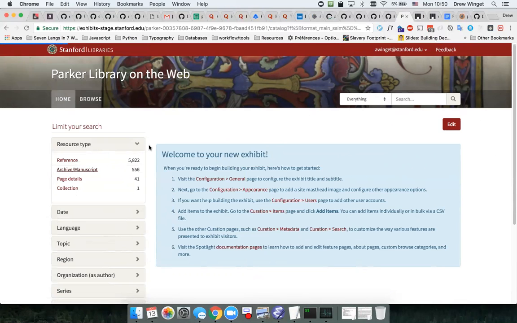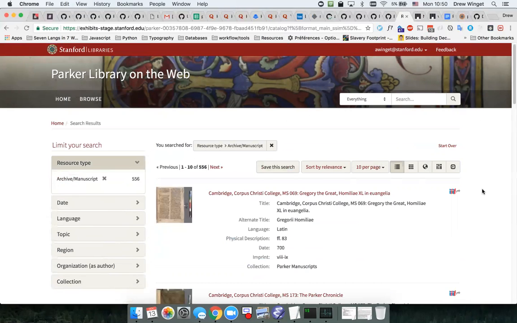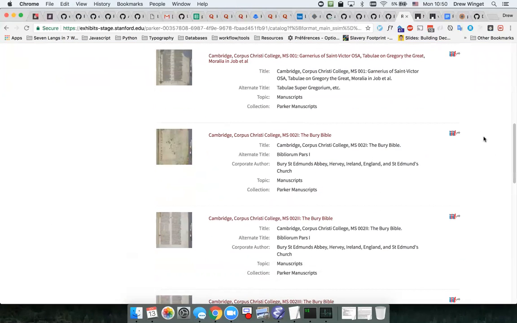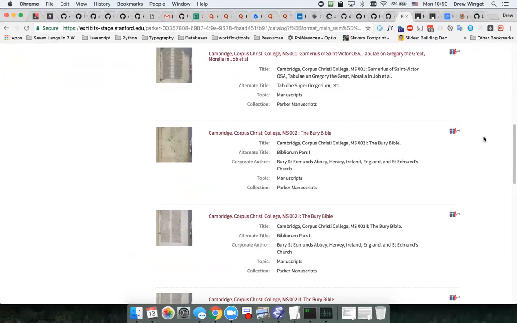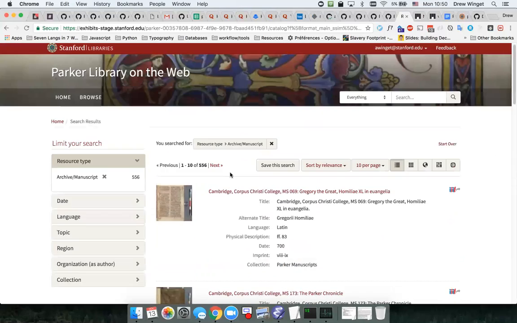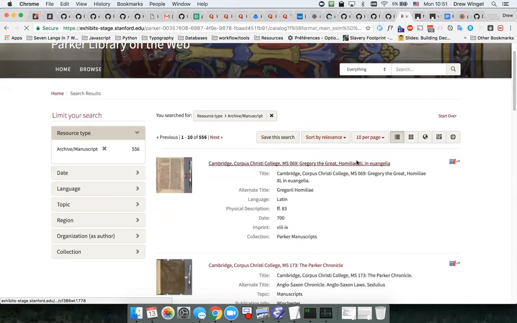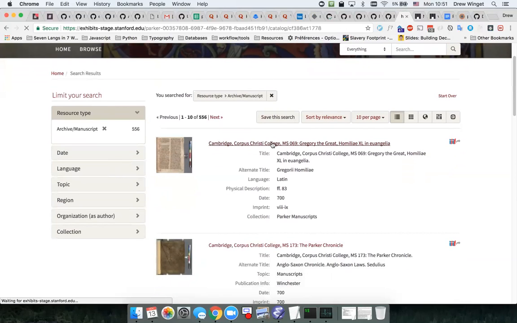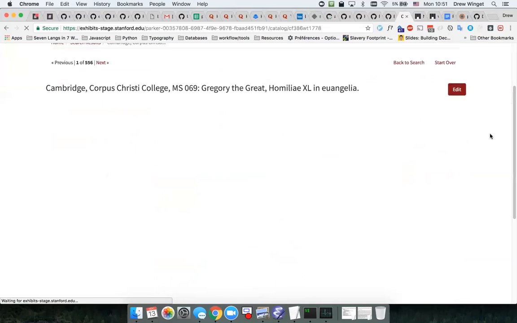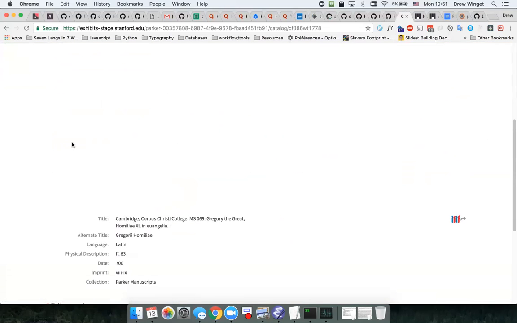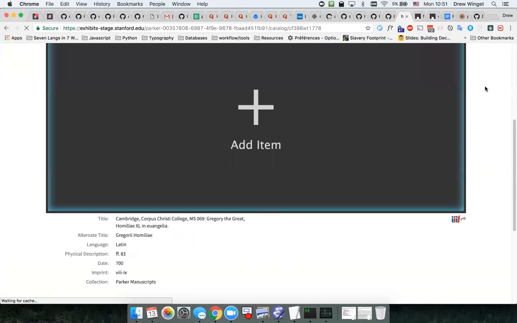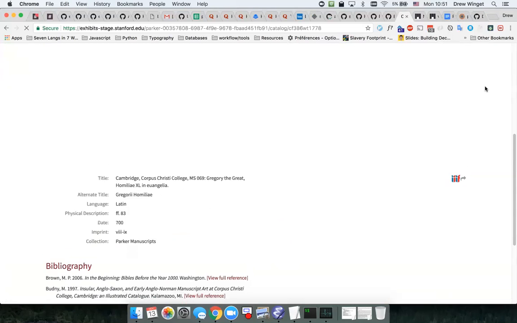You found one? It's not configured. I'm configuring it to show right now. I see. So this configuration is turned on a exhibit by exhibit basis, and we should now be able to see it on manuscript 69 at Gregory the Great. So this has been refreshed with the configuration turned on. And as soon as it loads, let's refresh the page. All right.